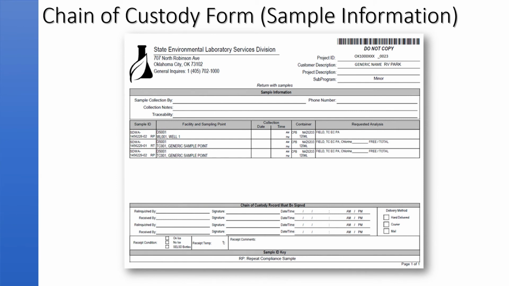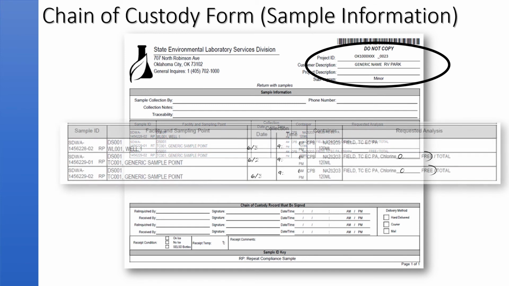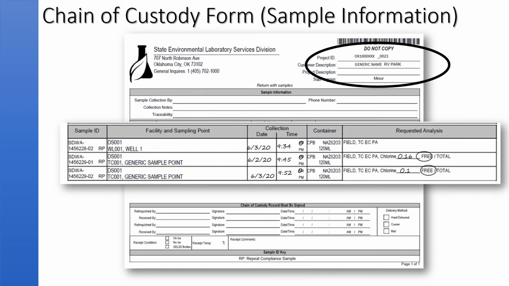For this example, the minor public water supply system is used as the customer, but DEQ staff is assisting with the collection. The public water supply must be used as the customer so that the results are submitted for compliance and the PWS system is billed for analysis. Facility and site information for the system are used in the facility and sampling point field and can be prelogged if known before sampling. After you collect your sample, fill in the date and time and circle AM or PM.